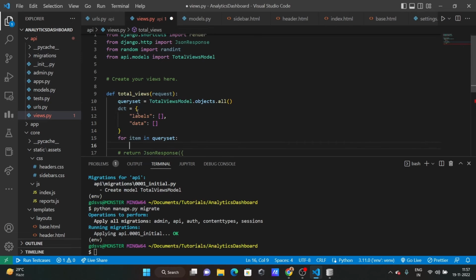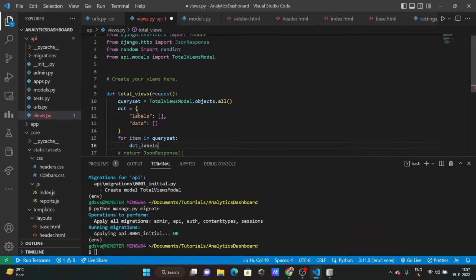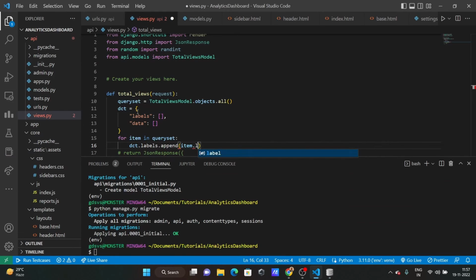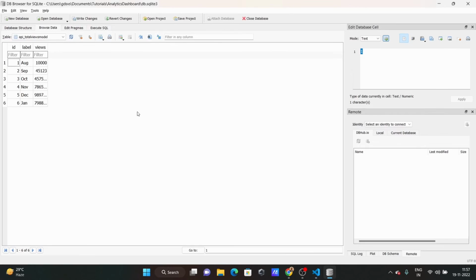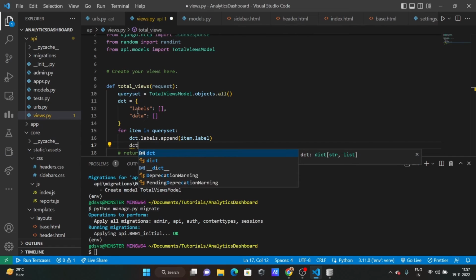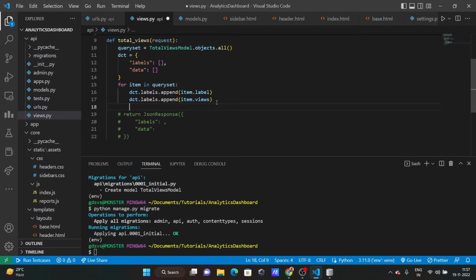Here I will do dict labels dot append item dot label, and in the same way append item dot views. Save it, and let's check it.